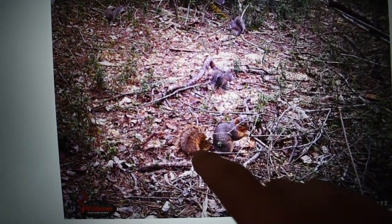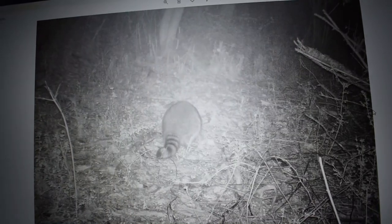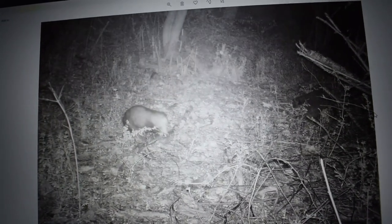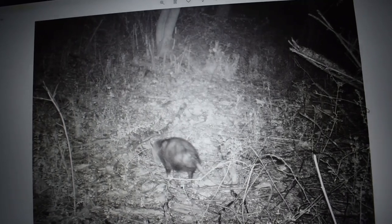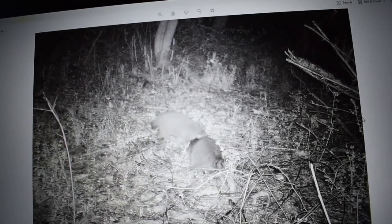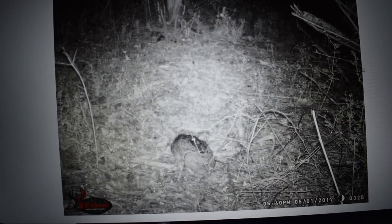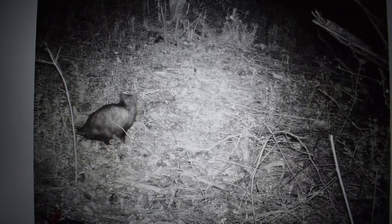Look at all that — that's one, two, three, four, five squirrels in one picture. We're getting into some nighttime now. Big bunny. Look at that raccoon — this is the reason why. Got these big guys coming in here. There's a possum — possum and a raccoon. That's a pretty big possum. We got a rabbit. More raccoons — they're big too. Really big raccoons. Look at how big that raccoon is. You can't tell me that is not a big raccoon. He's freaking huge. I don't even know if he'll fit in the trap.